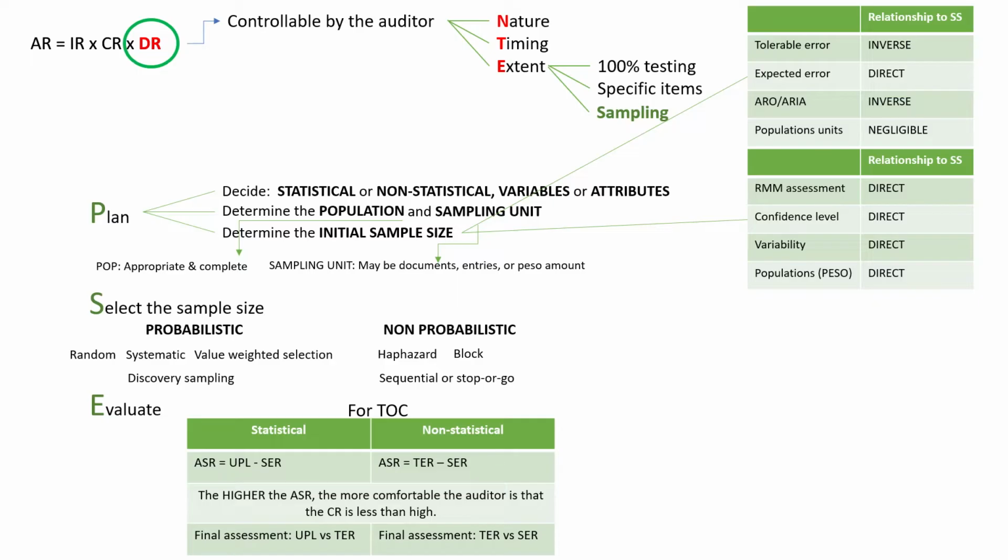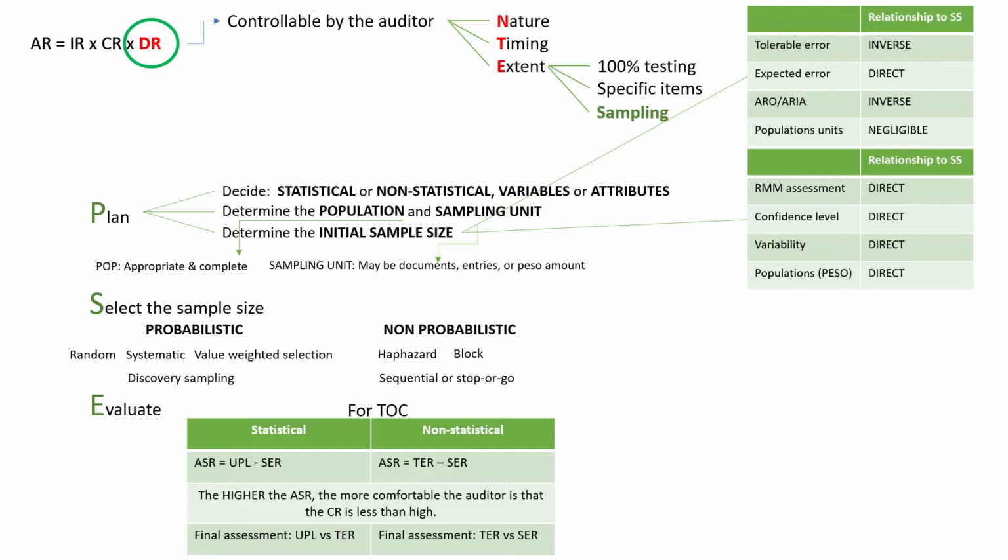Okay, the upper precision limit that we are mentioning here, because we're using statistical sampling, will be drawn out from either a computer software, a statistical software, or a statistical table. So it's something that we draw out, that we locate, that we find in the software or in the table. And this would normally use information relating to your acceptable risk of over reliance. So if the auditor uses statistical, to compute the allowance for sampling risk, simply have UPL versus SER.